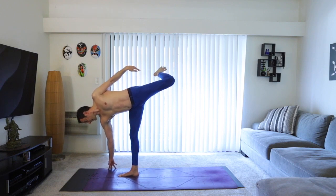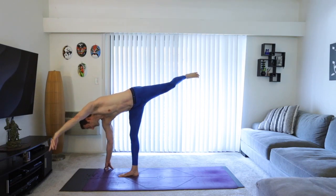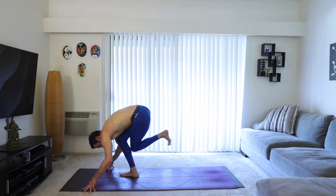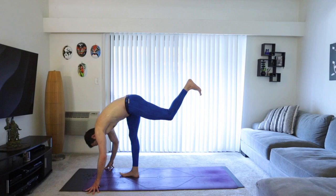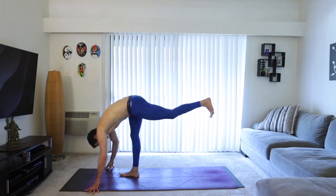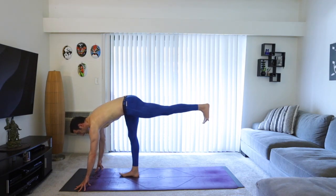Now, extend it away and continue to balance here. Left hand comes down. Bend both knees. Your left knee comes behind your right for a Shiva squat, sort of a rest position here. So we're going to inhale here and exhale, we extend. Inhale, we bend. Exhale, we extend. One more time. Exhale, we extend. Forward through the crown of the head, back through that heel.